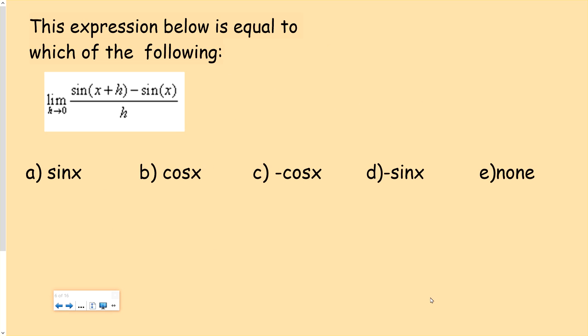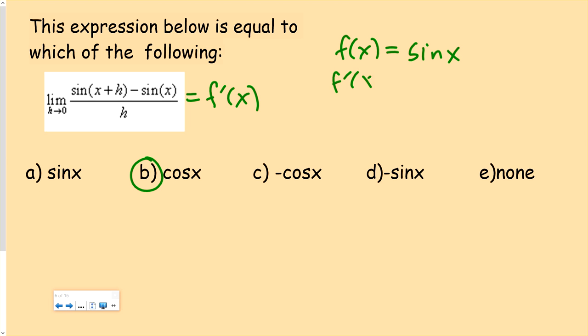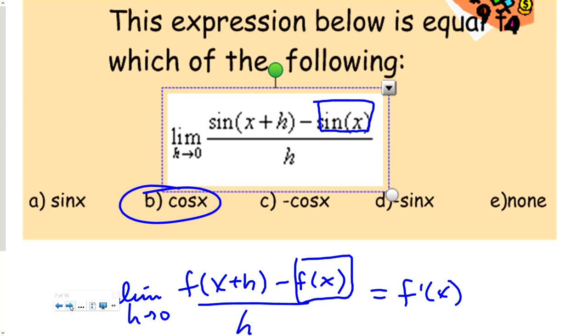All right, guys, quickly, can you tell me the answer to this expression? A, B, C, or D? Yeah, it's B. Okay. Why is it not sine? Because this is the definition of a derivative, okay? So once you figure out that f of x is equal to sine x, you actually have to do one more step. You actually have to know what the derivative of sine is. And some of you guys, on your test, you actually needed to know the unit circle. Sad face, okay? So make sure you guys know the unit circle. All right, this one you didn't have to. Oops, I didn't mean to hit that one.